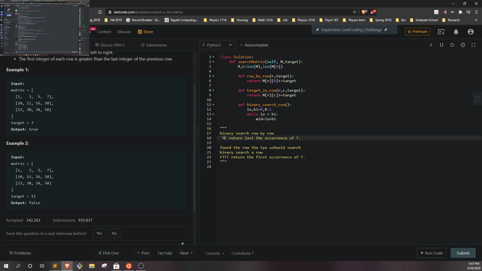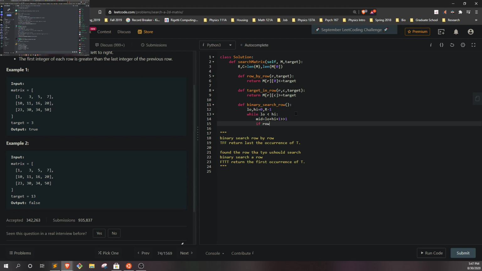And also, yes, I think I need to do +1 and then divided by 2. And then I'll say if row by row, and then the current R value will be R, and the target will be entered from up here, so yeah.